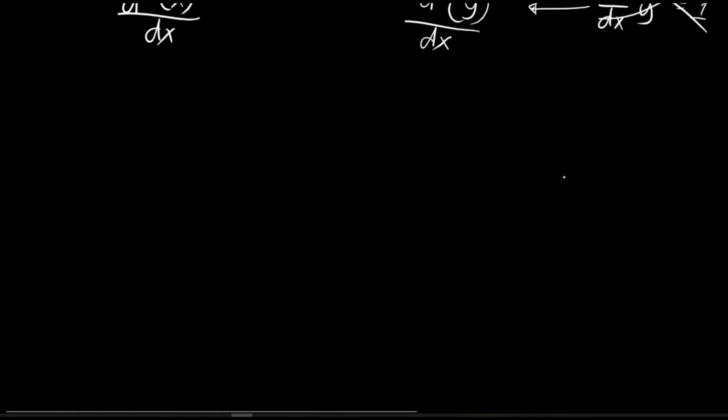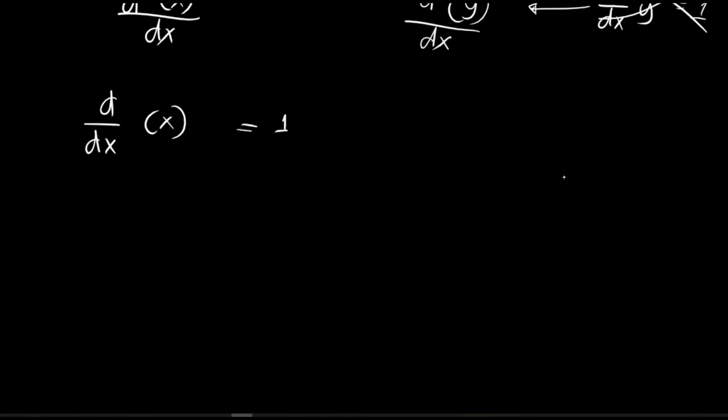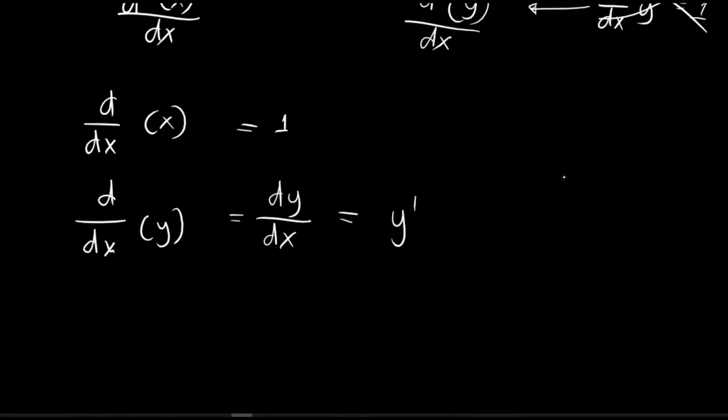Di ba kapag explicit differentiation, parang ganito siya. Pag kinuha natin yung derivative of x with respect to x, this is equal to 1. Okay? Pag naman implicit differentiation, d over dx, we get the derivative of y with respect to x. This must be dy over dx, or we write it sometimes as y prime. Okay? Minsan, ito yung makikita nyo na pinapagawa ng teacher nyo.